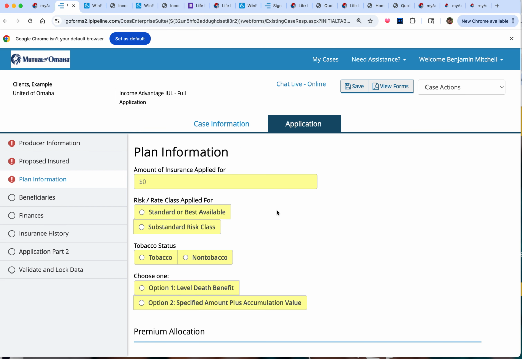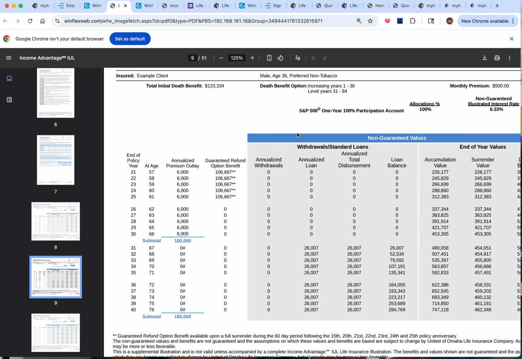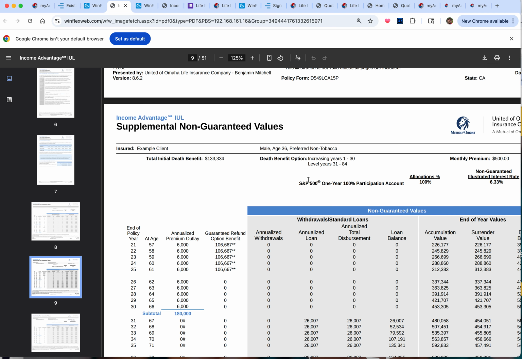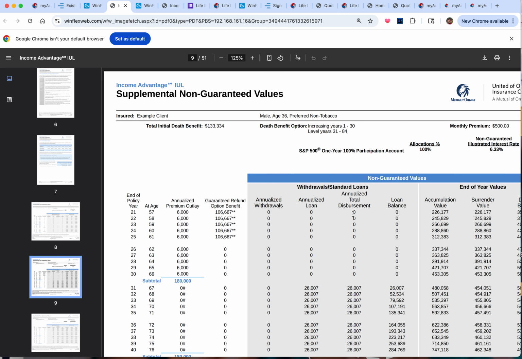For the plan information, this is where doing the illustration is useful, because we know that they can put away $500 a month, but we want to maximize their savings. So how much insurance are we actually applying for in that case?